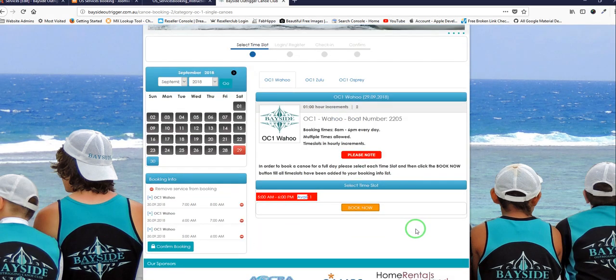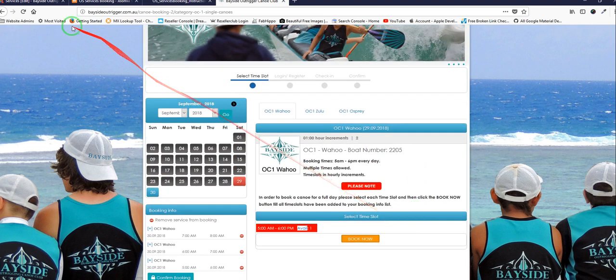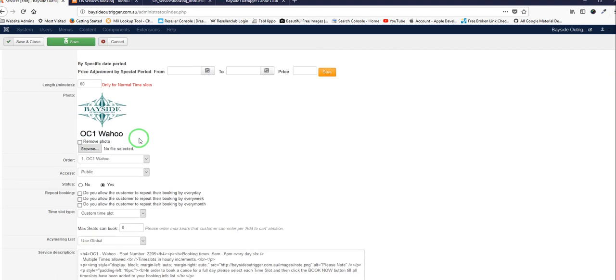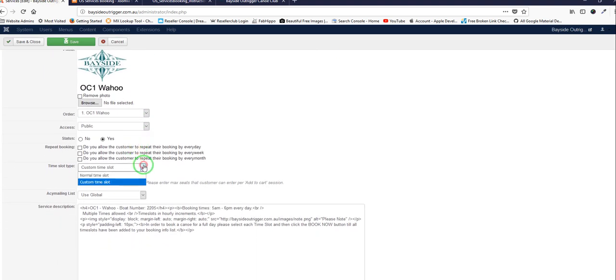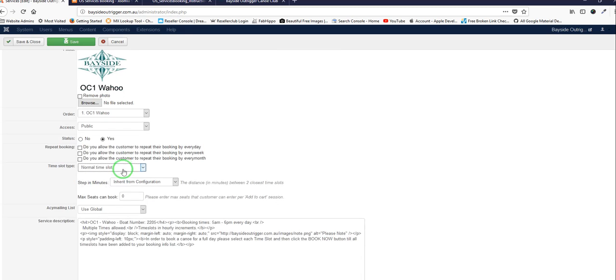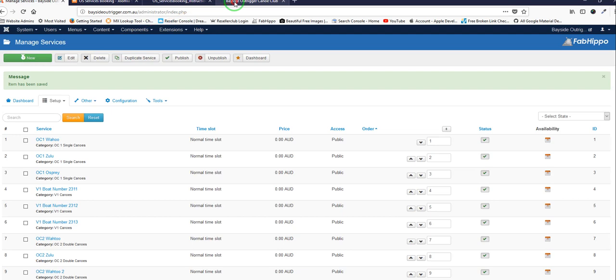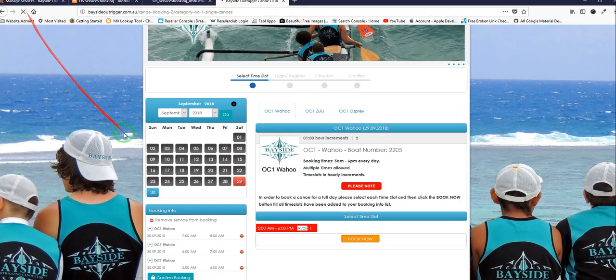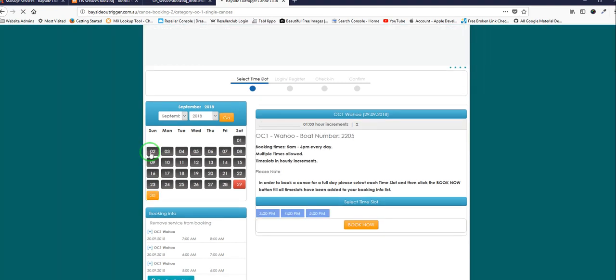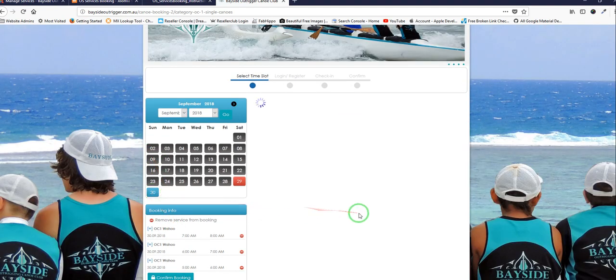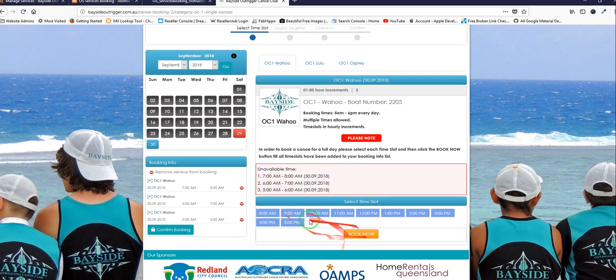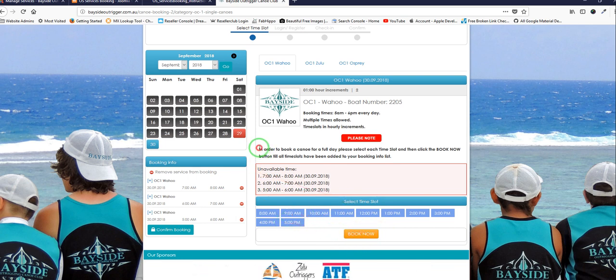But it could either be that the software can't do that, or secondly, I don't know how to make it do that. I've tried the custom time slots, I've put different things in, but I just can't seem to work out how we would make that work. So I've put it back to the normal time slots, go back to the day, and of course all our time slots are showing up. So the user then has to just keep going through and keep booking all of those time slots until they've booked out the full day.